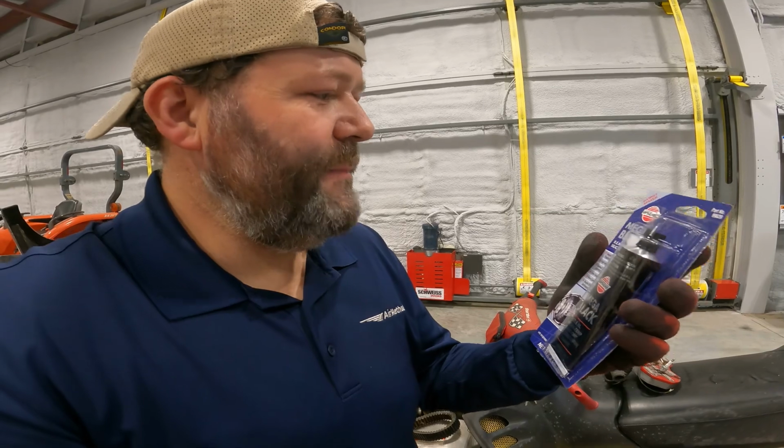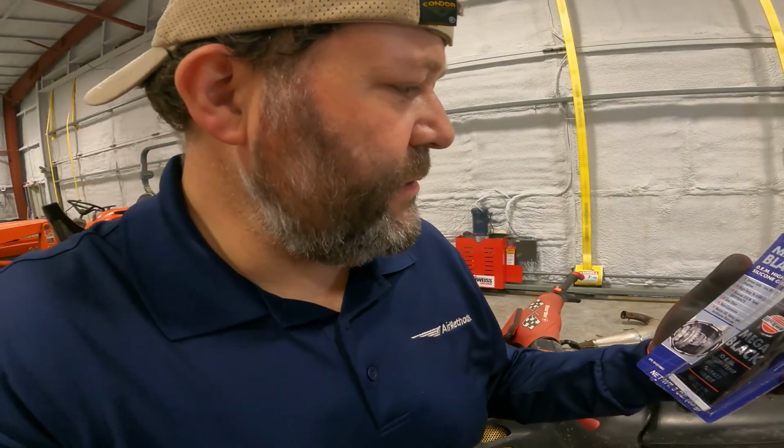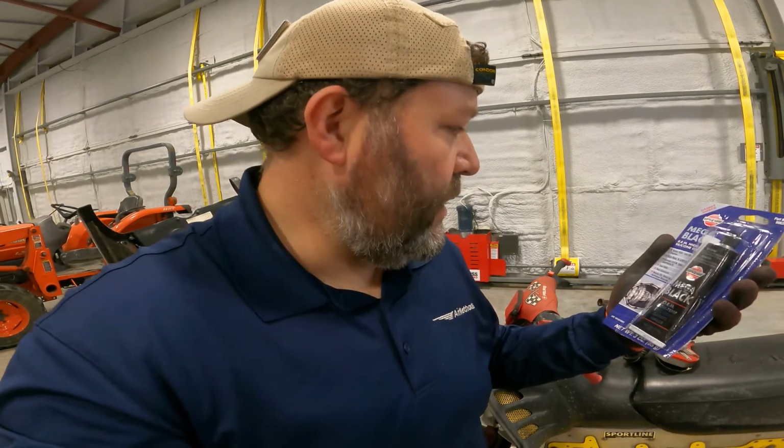All right, just a quick note. This is the sealant. Says Mega Black OEM silicone gasket maker. It's high temperature, safe for use on all engines, resists oil, water, antifreeze mixtures. So I think this should do the trick.